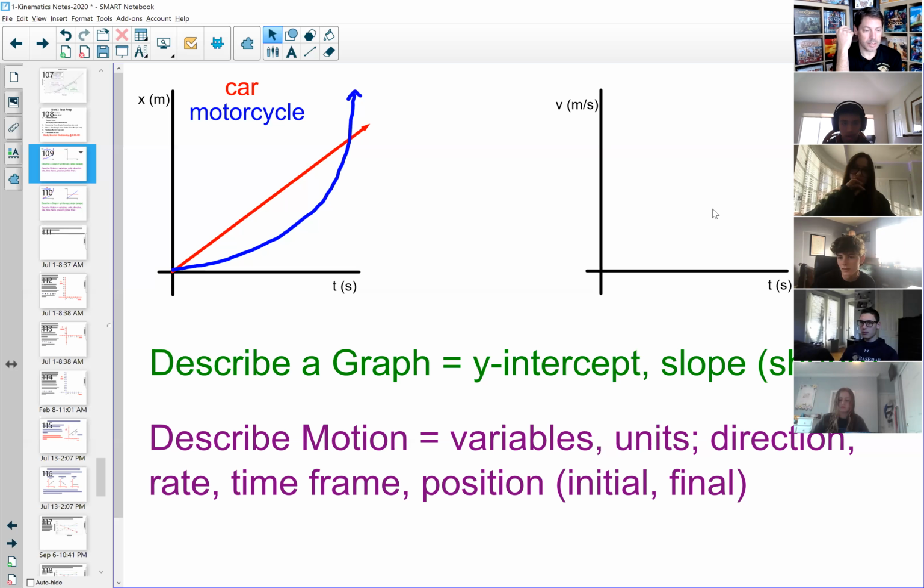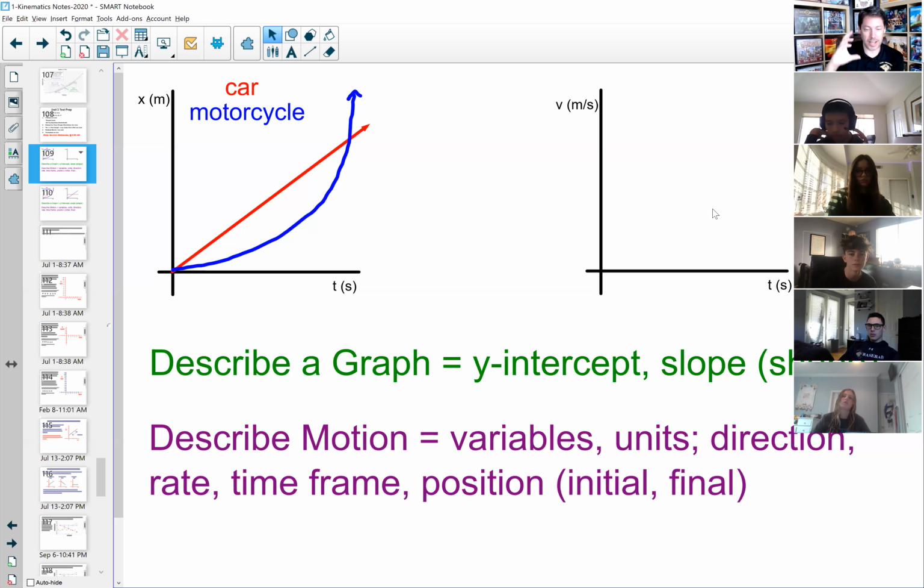Yeah. So you don't necessarily always have to describe specifically initial and final. I'm just saying take those into consideration if they seem like it would help you describe it. The fact that you said it started at the origin and was moving in the positive direction, that's enough, because you need to give me the initial. The initial is really important. The final may or may not be as important, but if you're giving me the direction and some time frame, we don't really know. The one thing you said that you wouldn't have needed to say is that it's an exponential curve, because what's that telling me? Oh, I described the graph for you. Yeah. So I wouldn't count off, because you had everything else you need.